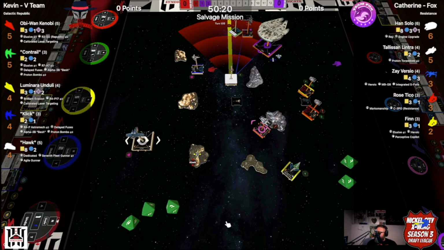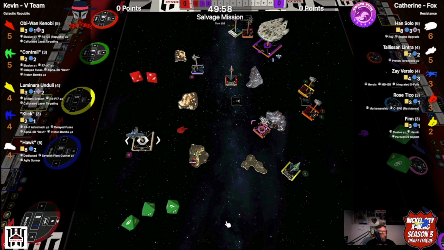All right. So Obi could take a range 2 into Han or Zay. Zay does not have dice to mod, but either one is not really going to be super helpful. All right. So 2 dice into Han or into Zay there. 1 hit. And 1 evade.